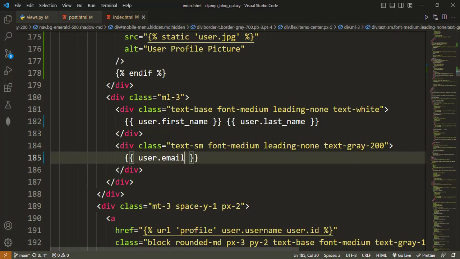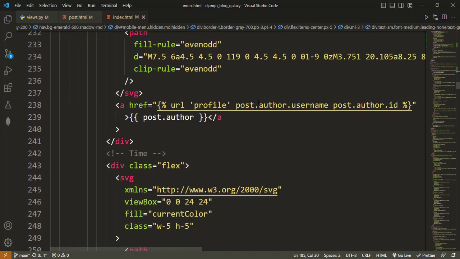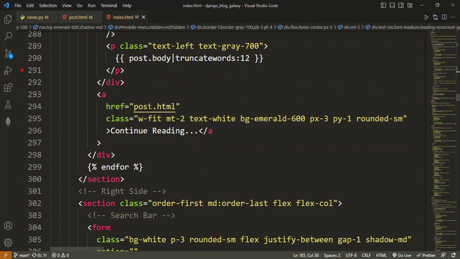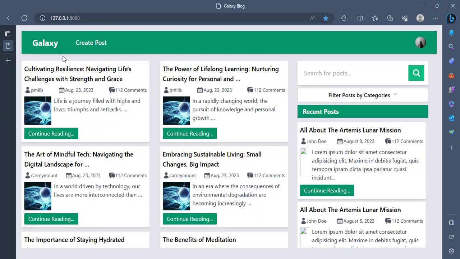And now inside the index.html where we are rendering the post, we have to connect the link that will send us to the post page. It should be down there, the continue reading. So this one will be a URL taking us to read_post, and we have to pass in two things: post.id and then post.flag. This should do. Let's come back, refresh our page, and click on the first one.